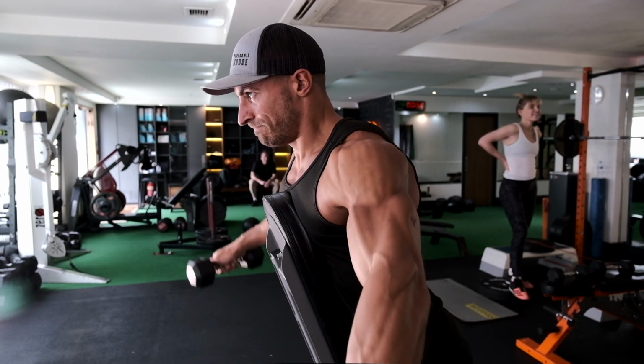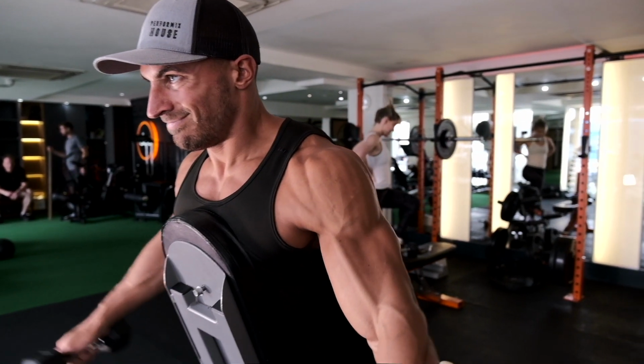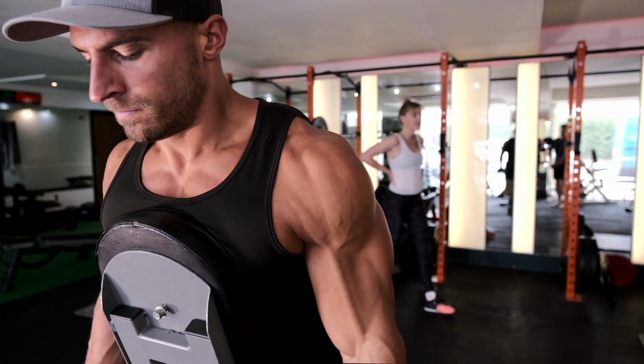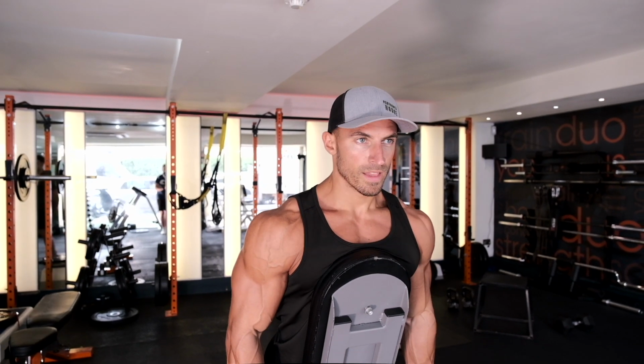So this is going to prevent me from swinging backwards and forwards, and it's going to place a little bit more emphasis on the rear part of my mid-delt, right? So obviously this is the third exercise, so he's going to be a little bit fatigued now. So I'm going to use a lighter weight, about 5 kilos here. I'm going to go for higher reps, okay? Nice and slow control, keep the tension. Let's aim for about 15.